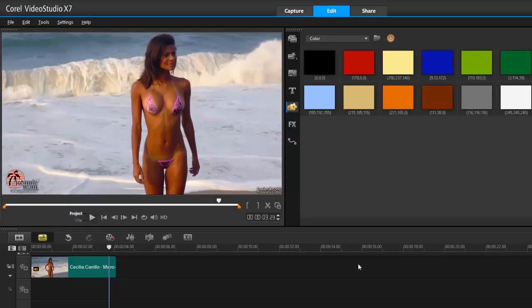So I'm going to do a real quick tutorial just to help somebody out. He's got a clip he wants to upload and he wants to keep it family friendly, I guess, and he's got some boobs on there that he needs to cover up. So I suggested to do some track motion and add a black box. He didn't know how, so that's what I'm doing for him today.